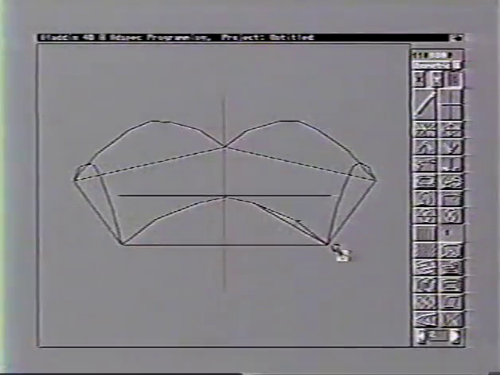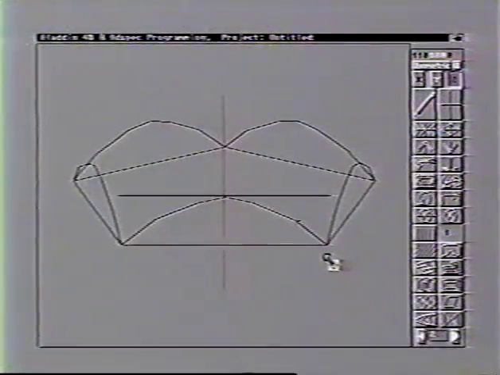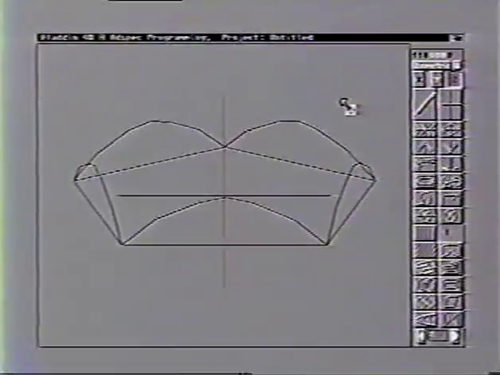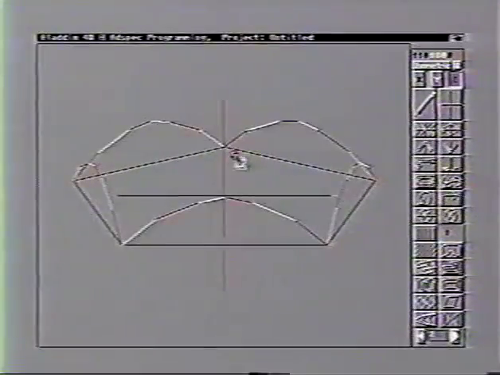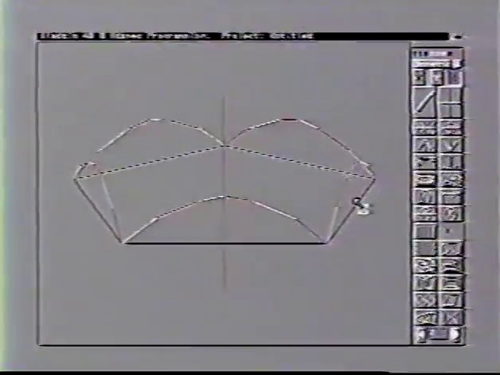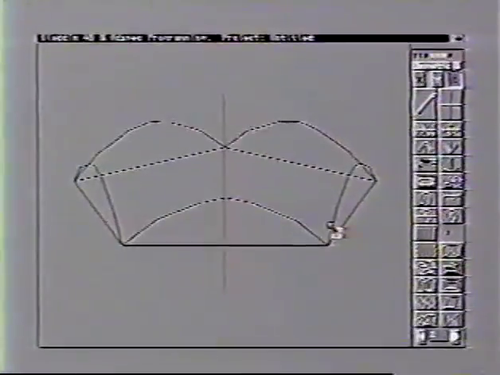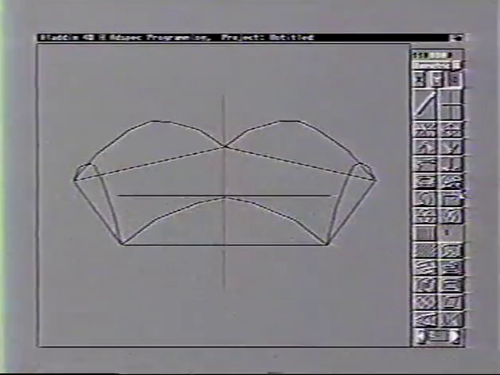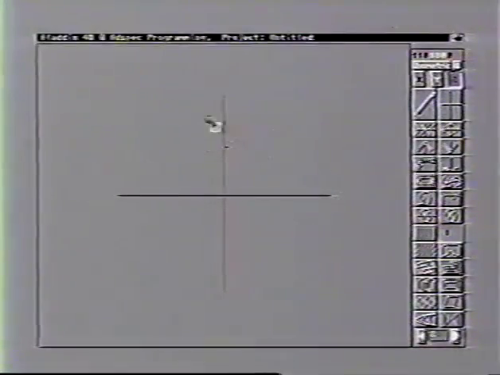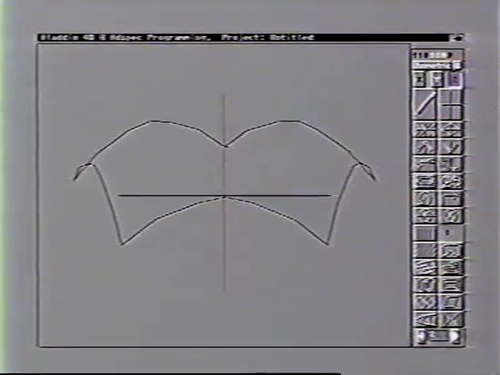And I'll come back when I've finished the other 2 segments. Okay, I've finished the other 2 segments. If I select this, you can see that our path goes like so. Let's hide that for right now. These are our polys that we used for the templates. We don't need them anymore, so we'll delete them. Let's show all. And this is our path.